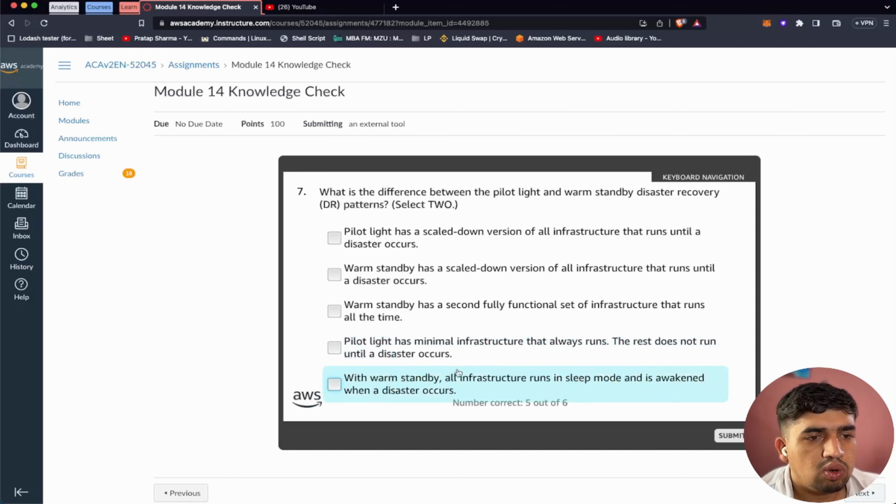With Warm Standby, all infrastructure runs in sleep mode and is awakened when a disaster occurs. So I think here the answer should be Warm Standby, which has a scaled-down version of all infrastructure that runs until a disaster occurs. And the next will be Pilot Light has minimal infrastructure that always runs, and the rest does not run until a disaster occurs.